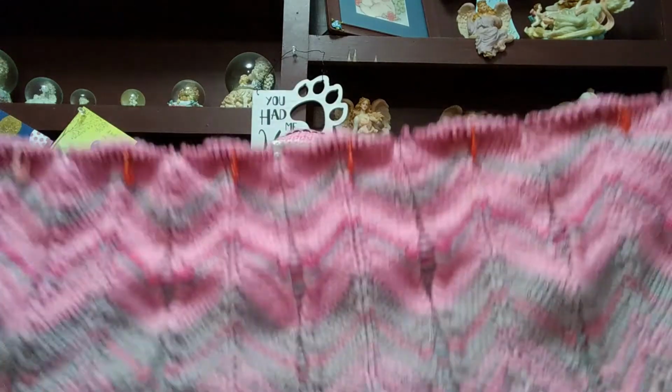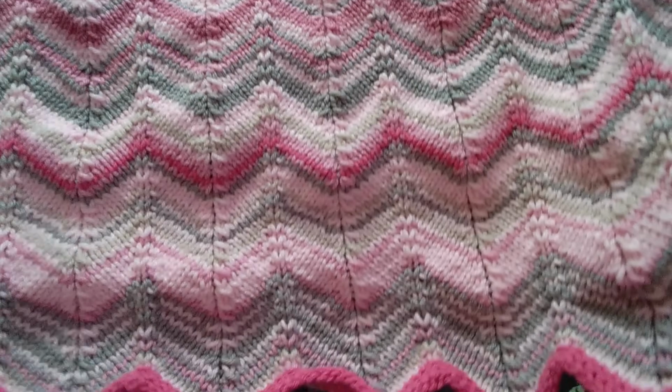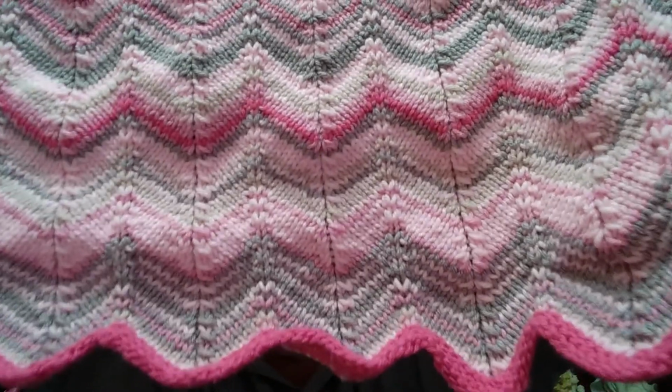So today's video is Knitting Friday. I am going to show you the progress of my temperature blanket. Today the temperature averaged in the 70s, so this is how it's coming along. I'm also going to let y'all see a picture of the biscuit holding up the blanket so y'all can see it better. So take it away, Frank.